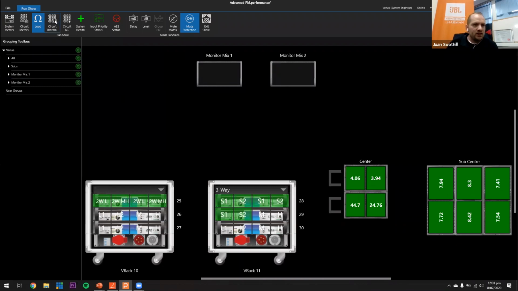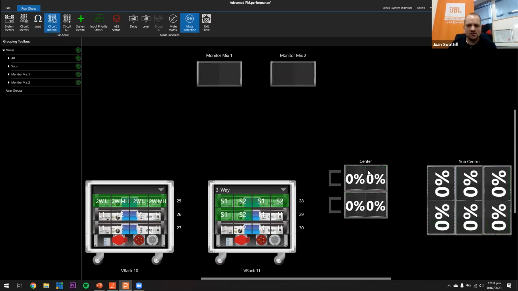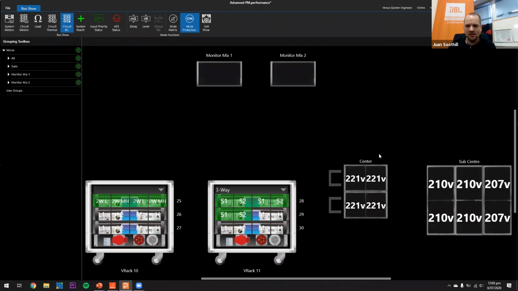If we go to the next block here in terms of circuit thermal, this is just sensing how hot the amplifiers are. At the moment, it's not really hot at all, so I don't have any thermal issues. If I go to circuit AC, this is the actual voltage that the amplifier connected to that circuit is now seeing.